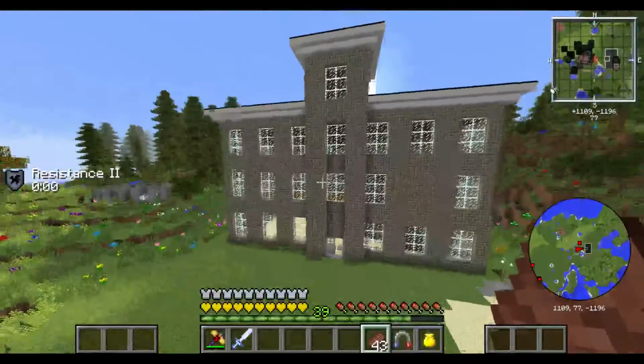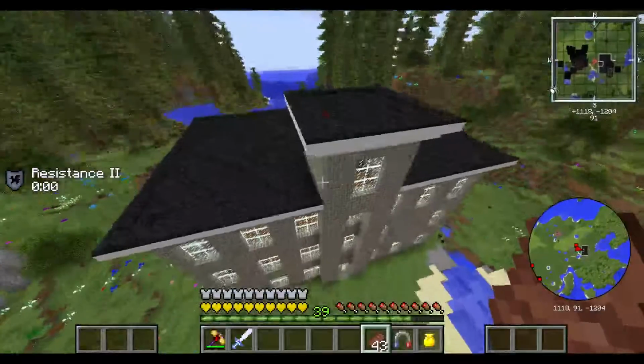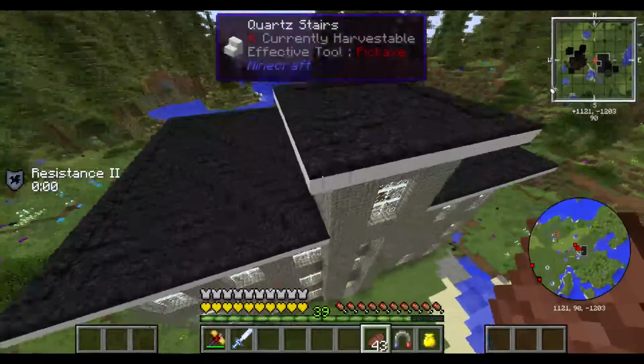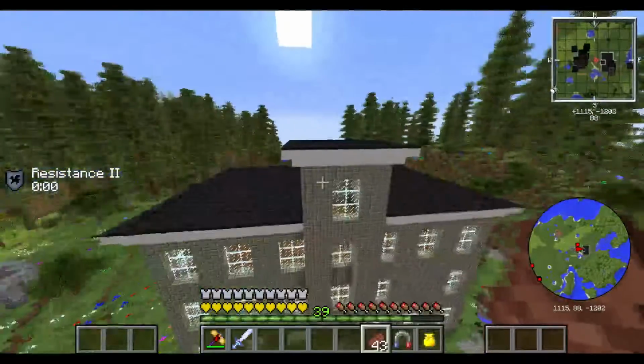I actually based it off of a picture of some county jail. I don't even remember the name of it anymore. I got a nice tarred roof on it. It's actually skystone covers that I used for it, and of course I've got my blood torches all up on it.